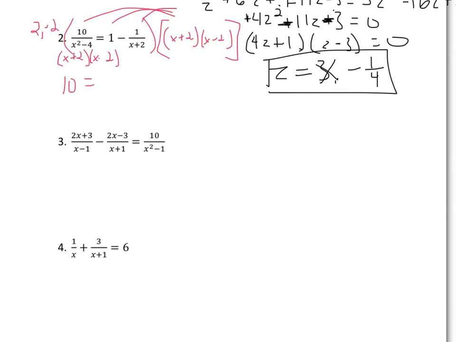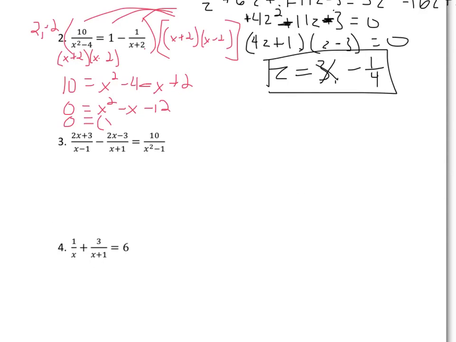The 1 times (x + 2)(x - 2) is just going to give us our difference of squares, x squared minus 4. And when the x + 2 cancels out for this last term, we're going to get negative (x - 2), so minus x plus 2. Alright, get everything to one side, solve for x. We'll have 0 equals x squared minus x. We have to subtract over a 10, so minus 12.